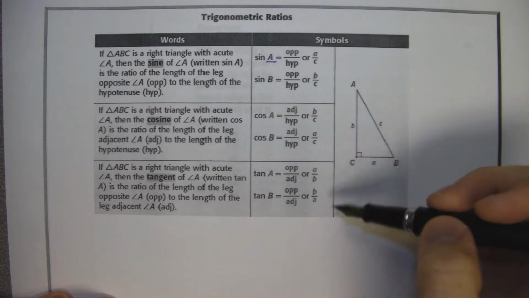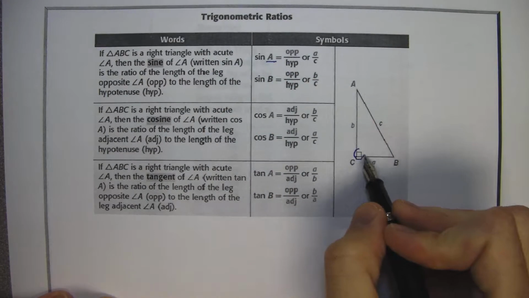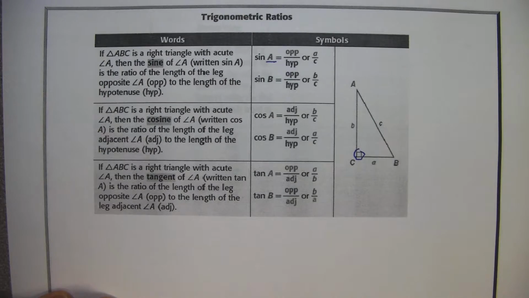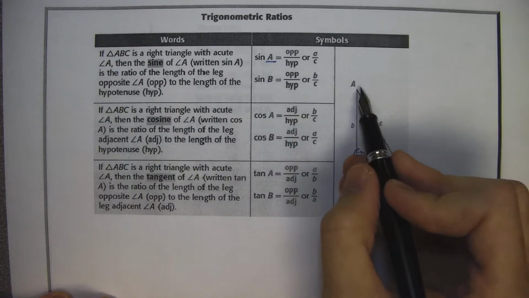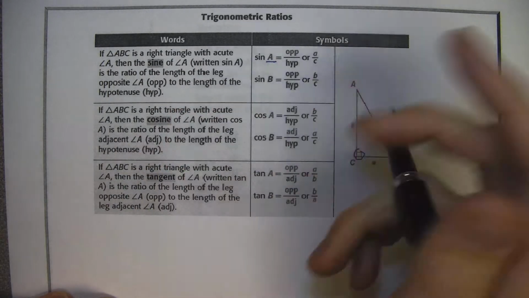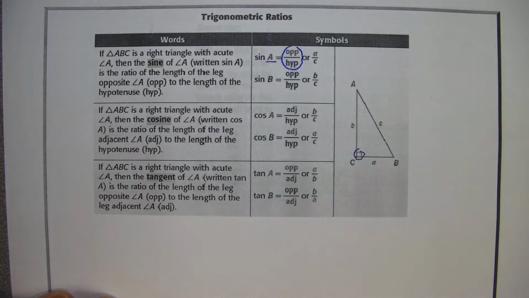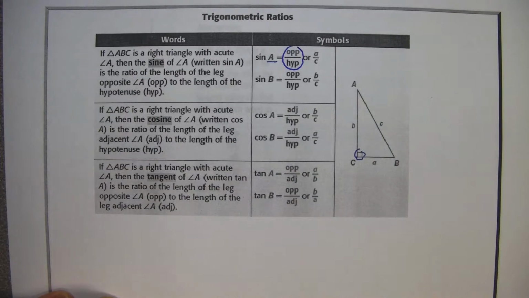Notice that at no point are we ever going to use our trig functions, these ratios, for the right angle. Okay, that doesn't play ball. Right? So no joy there. So the only time we're going to use these ratios are for the other two angles that are not 90 degrees. All right? So again, sine is opposite over hypotenuse. That's the ratio that's formed, depending on the angle that you're looking at it from.